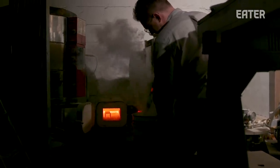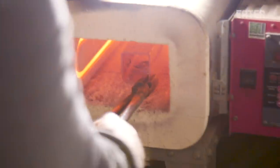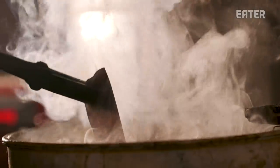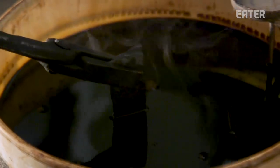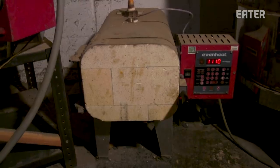Every steel has its own recipe. My heat treatment is a two-step process — it involves a quench and a tempering. For the quench, I heat the steel up and then cool it rapidly in an industrial quench oil. When the steel has been quenched, it's in a very hard state, but that also means it can be brittle. That's where the second part of heat treating comes in — the temper stage — heating the steel to a lower temperature in order to reduce the hardness of the steel.